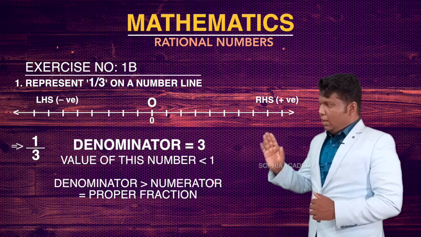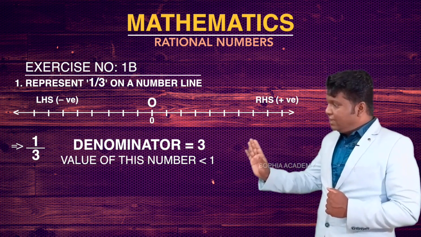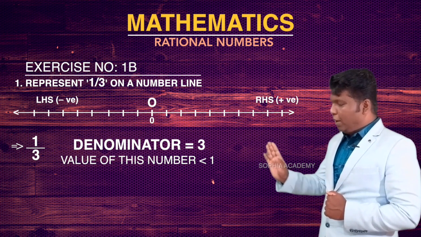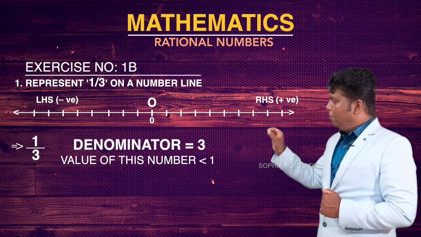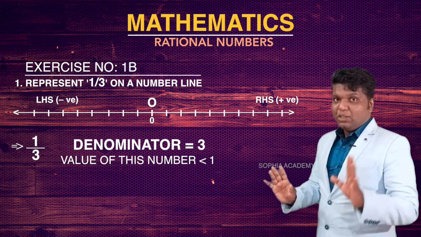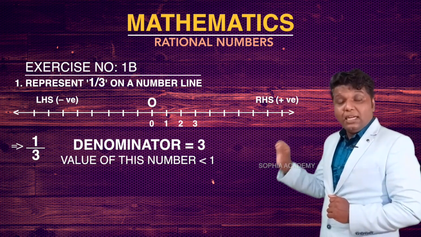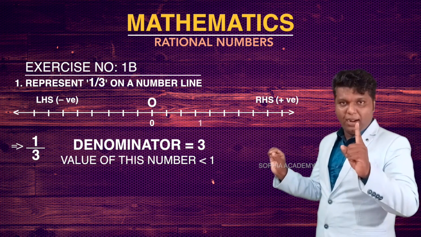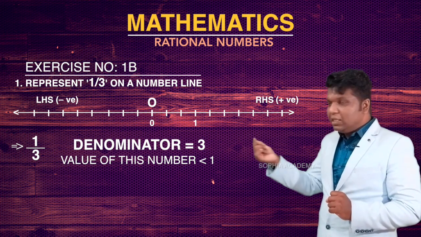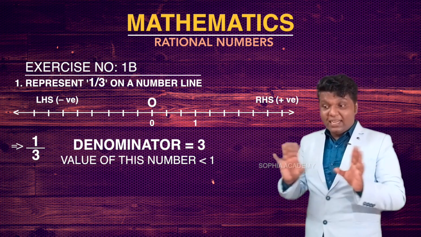Now let us take the first portion. As the denominator is 3, take the third unit. We already marked 3 to 4 markings towards the right of O and 3 to 4 towards the left, but we never named them. So just hold on. Take 3 points towards the right, 1, 2, 3, and mark the third point as 1. That means from 0 to the third point, that is the unit length.